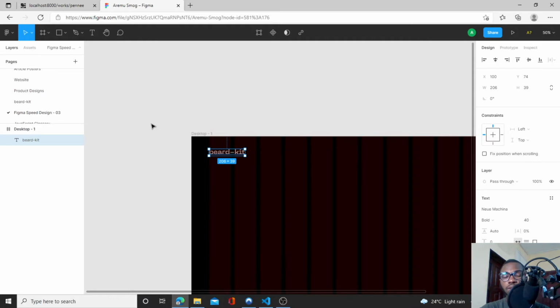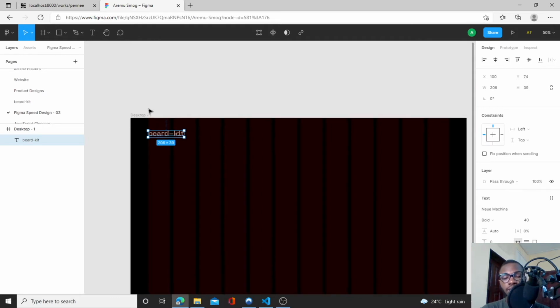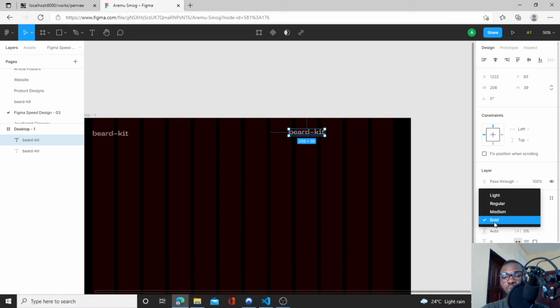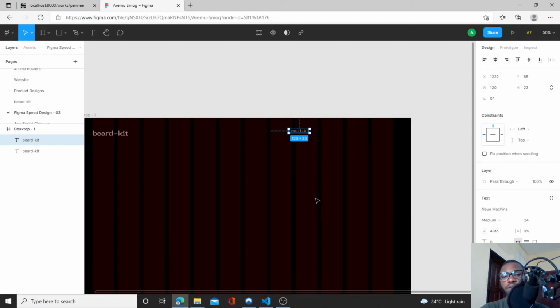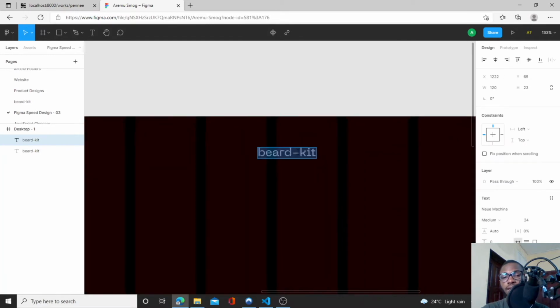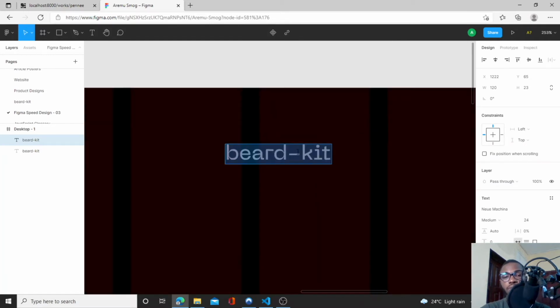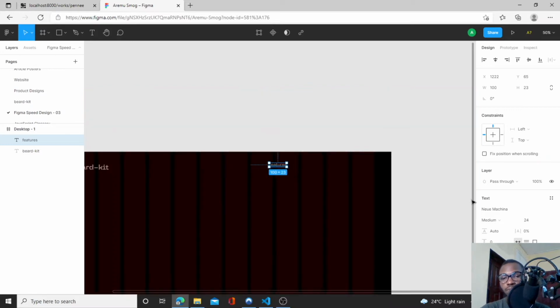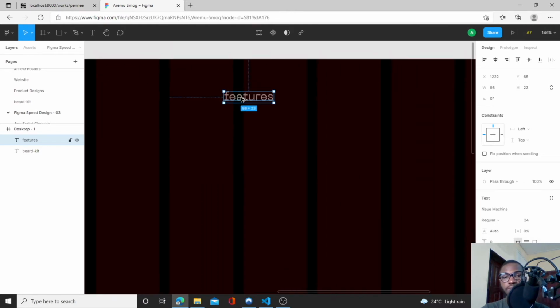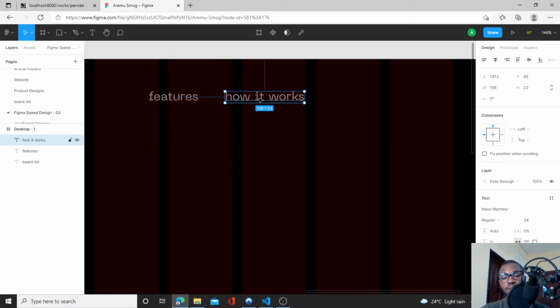For the menu items, so the next thing I want to do is set the menu items. For the menu items, I will simply duplicate this guy by holding Alt, then drag and just come over here. I'll set the font weight from bold to medium, then I'll set the font size to 24. These are settings that I've tested and I really like. So for the menu items, the first menu item is features. So I'll simply come over here, highlight this text by double clicking on it, then I will change this to features. In fact, I'll make this text regular. And that's for that. Then the next menu item is how it works. Then next is stay updated.